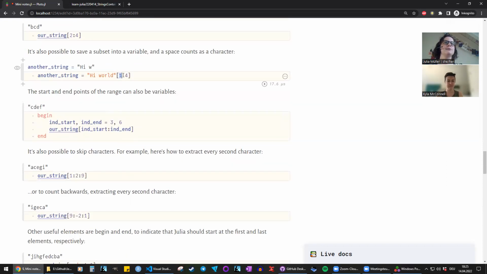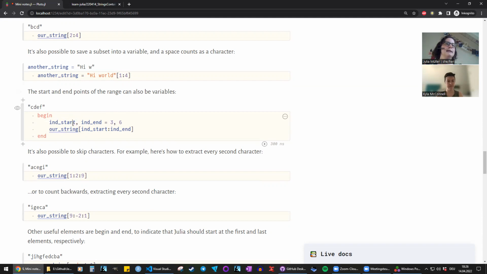And so far we've just typed in numbers to say start here and then end there. So which index are we using? But for the indices, we can also use variables. So we can define a variable that says 3 should be the first index and then go until 6 in our string. So here I'm defining 2 variables. I'm not sure if we've shown that before, but you can define several variables.